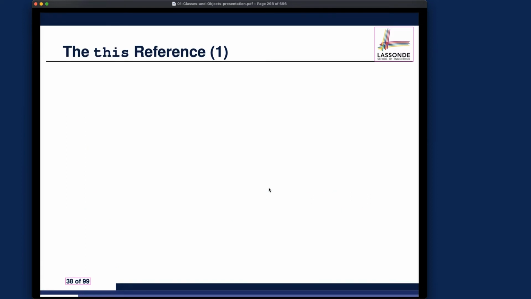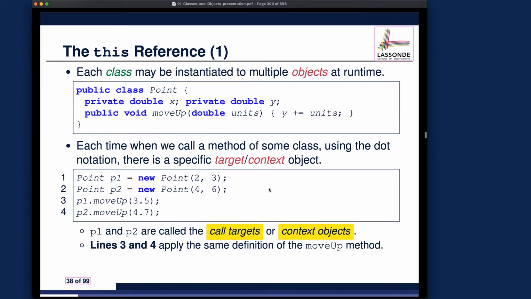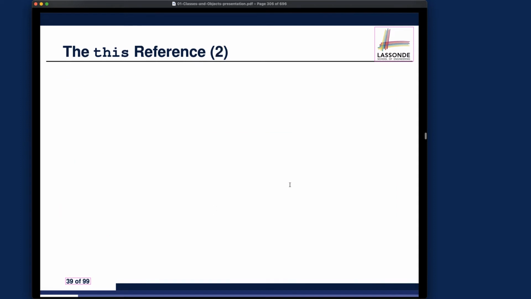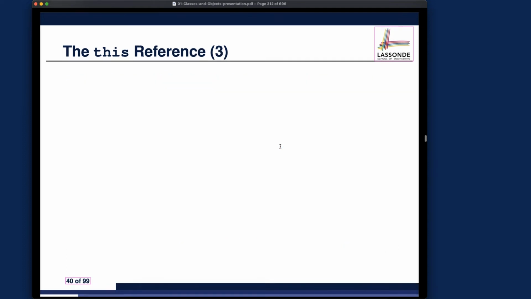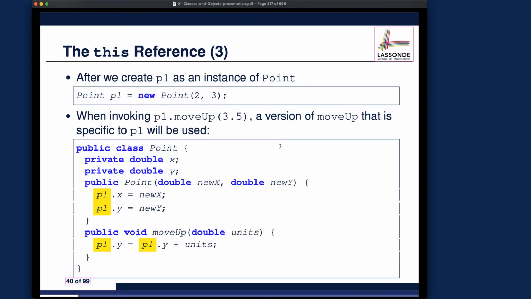And we'll look at also the this reference over here, right? Whenever we talk about this, it's really referring to the context object or target object. Normally, I'll just say context object. And this is really for disambiguating the variables if necessary, but if you choose the parameter names, as I said before, to be something that does not clash with any of the attribute names, then you might be okay. You don't really have to use this. But I would say people usually like to choose just the same name, so they don't have to come up with inconsistent names, right? Okay, so that's about using the this reference over here.